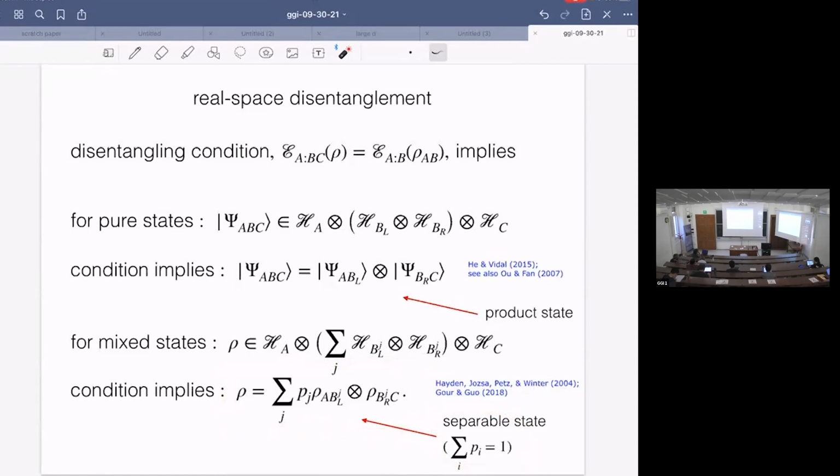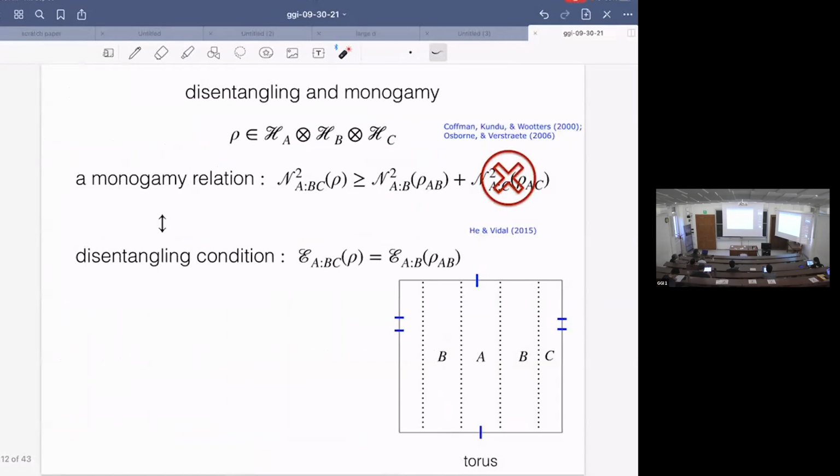Sorry, could you please show again what are the regions A, B, and C? Sure, certainly. Thank you. Here's the sort of example that I'm going to be obsessed with in this talk. I'm going to be thinking about a torus, and region A is some cylinder subregion. Then there's the one that I'll focus on for this disentangling part. There'll be 3 other cylinder subregions, a left B region, a right B region, and then the rest of the system, which is region C. Does that answer your question? Make sense? Yes, okay.